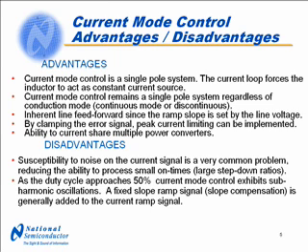The main disadvantage of current mode control is susceptibility to noise in the current signal. This is a very common problem. This reduces the ability to process very small on-times, which limits the ability to have large step-down ratios at relatively high frequencies. Another minor disadvantage is that as the duty cycle approaches 50% and greater, current mode control exhibits subharmonic oscillation. A fixed slope ramp signal is generally added to correct this.